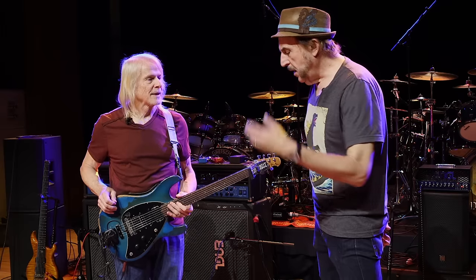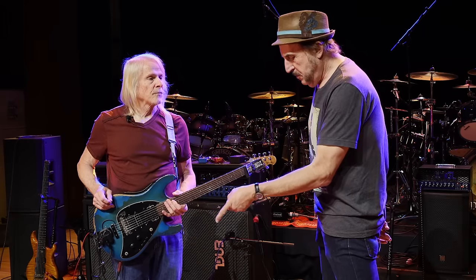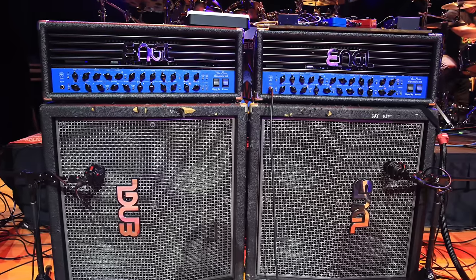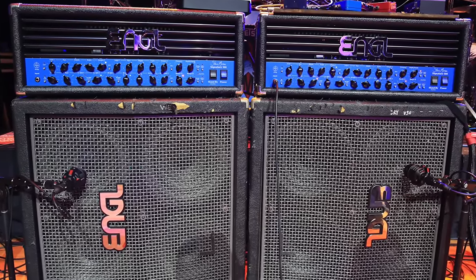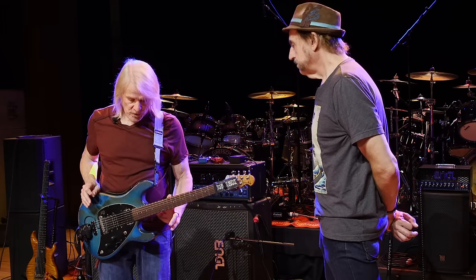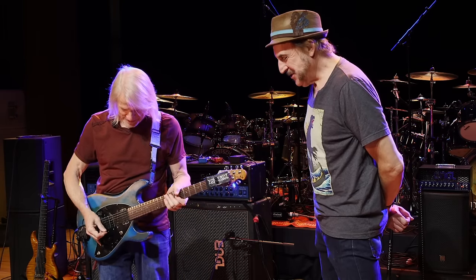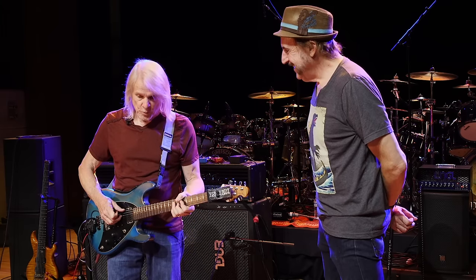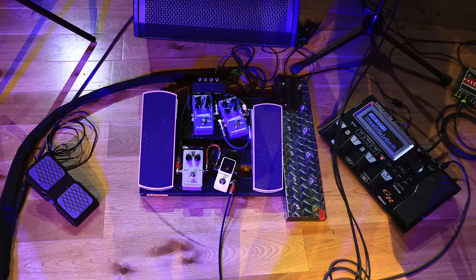It's great to see you guys back together. I know there was a substantial break — like 25 years — then a 2018 tour, and now here you are again six years later. Speaking of action, what kind of action do we have on the floor with this pedal board? Basically, my guitar and the amp are the main thing. I'm plugged straight into the angle amp, playing through one cabinet, and that cabinet is on its side in order to disperse the sound left and right a little bit. It's an angled-front cabinet. I do try to keep the overall volume as low as absolutely possible.